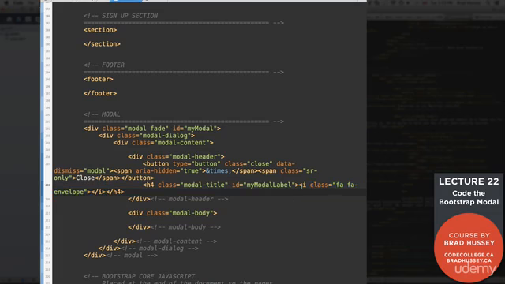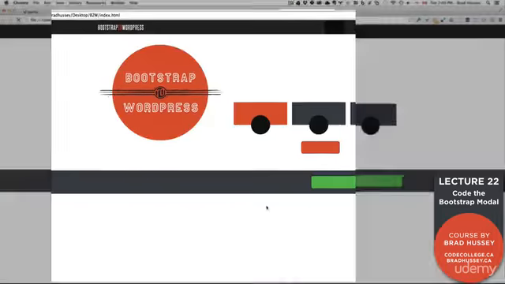So the i HTML tag, and give it the class of fa for Font Awesome, and then fa-whatever icon you're looking for. And that's available on the Font Awesome website for reference. And then space, subscribe to our mailing list. Save that and let's check it out, see if it worked.